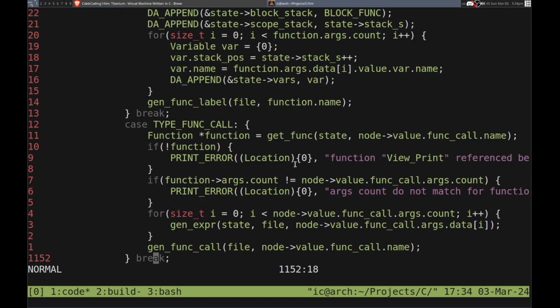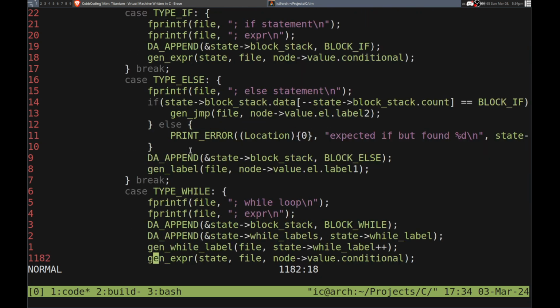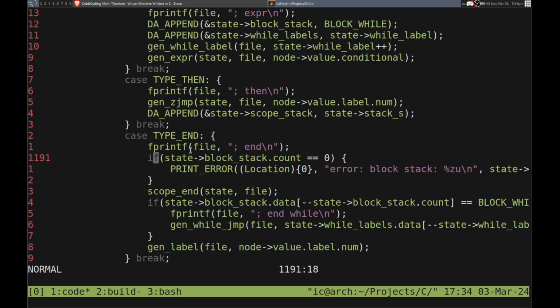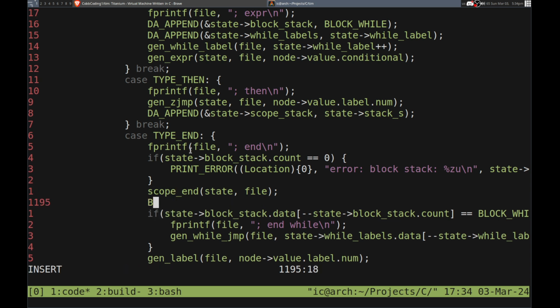So let's look at the scope N, or the type N, that's what it is. So if that equals that, let's actually do block. Block equals state block stack dot data. Where's my state?